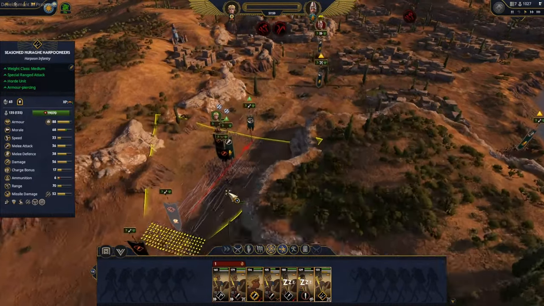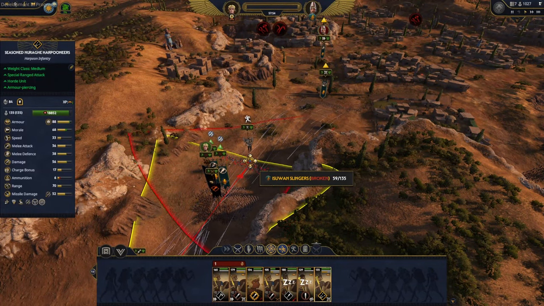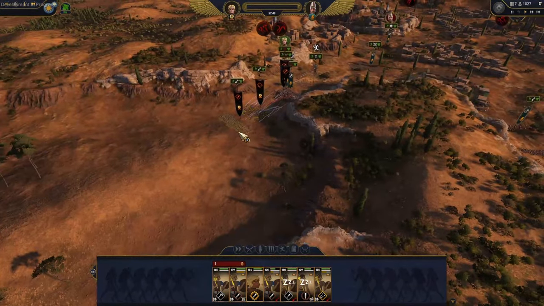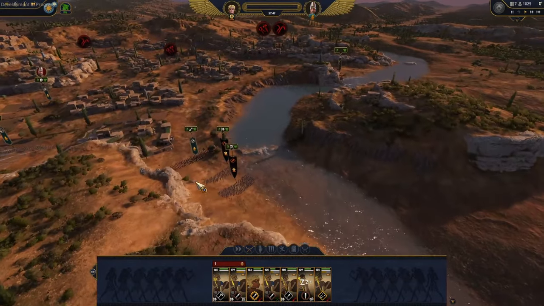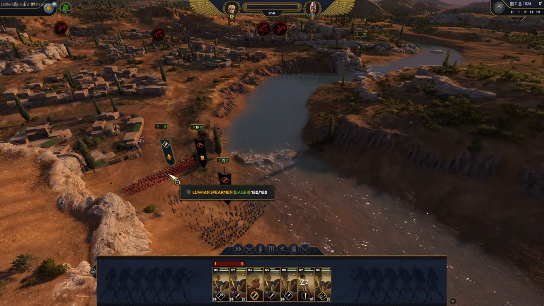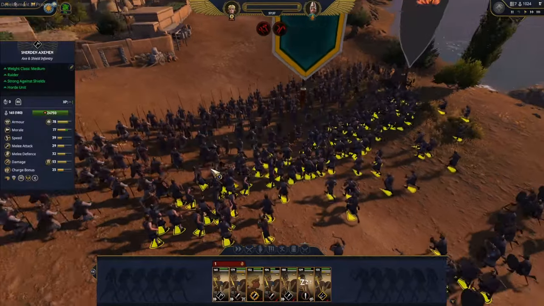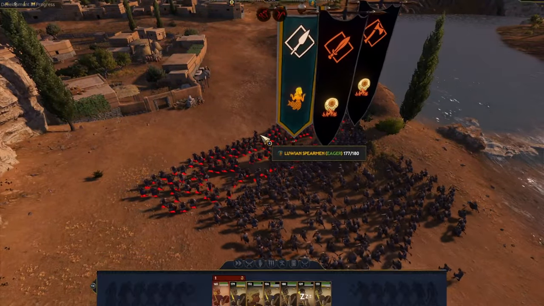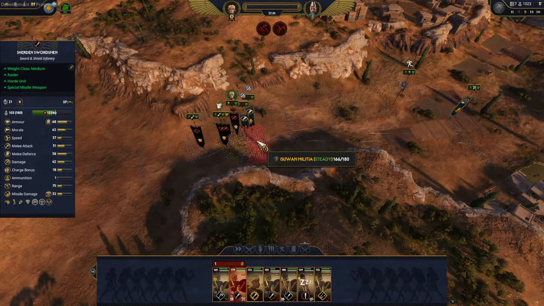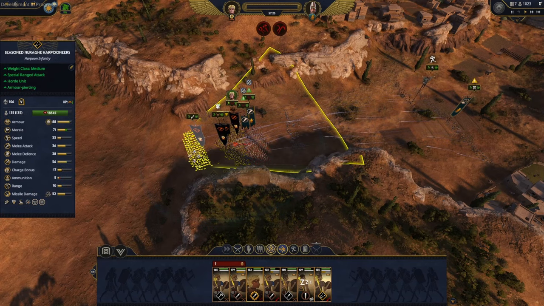Still try to keep an eye on them. Yeah, they're already wavering. That's good. Yeah, broken. Then we switch target. Send you in as well. Go. And go. Looked like they tried to go away. Once we start getting in closer here, they are shaking, so we are all going to get them.